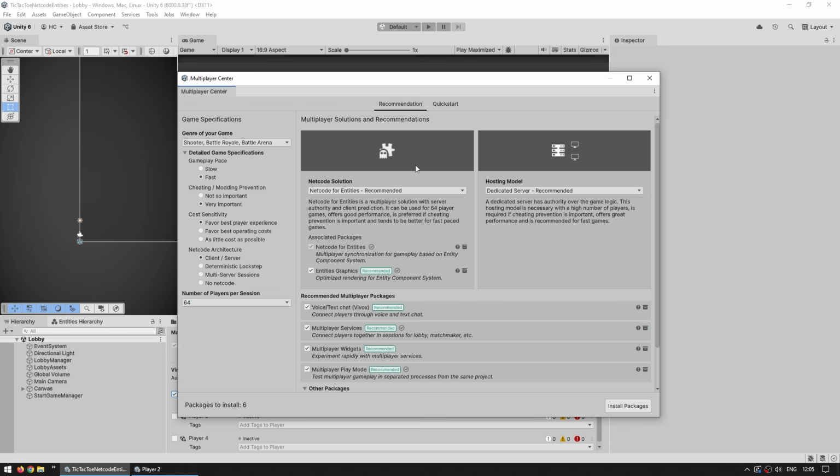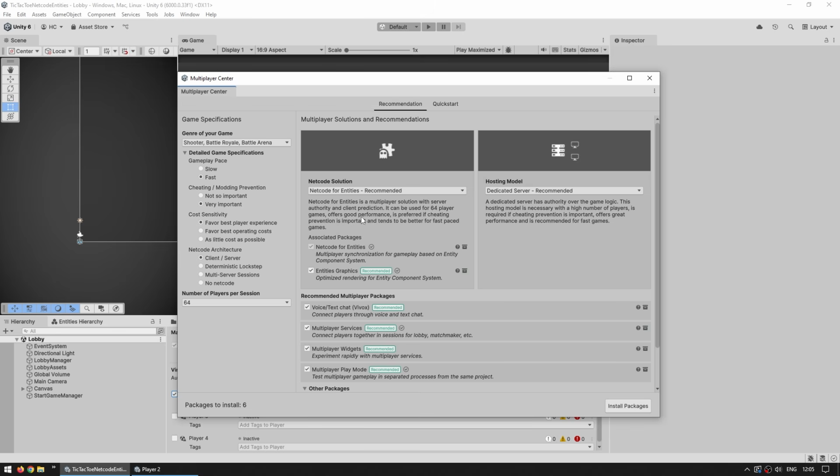So yep, by selecting all of these, then over here we can see the recommended things. If you were to make a game kind of like Call of Duty, Battlefield, and so on, then they recommend for netcode using Netcode for Entities. This supports server authority and client-side prediction, very important for these kinds of games. It supports 64-player games, so just like that.